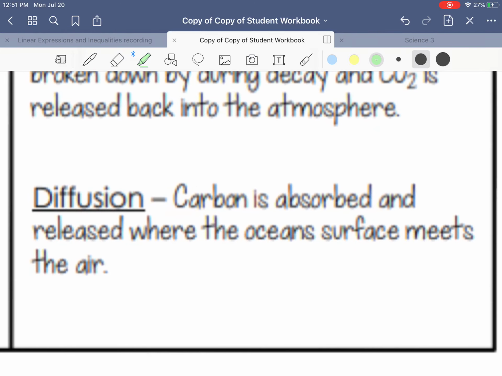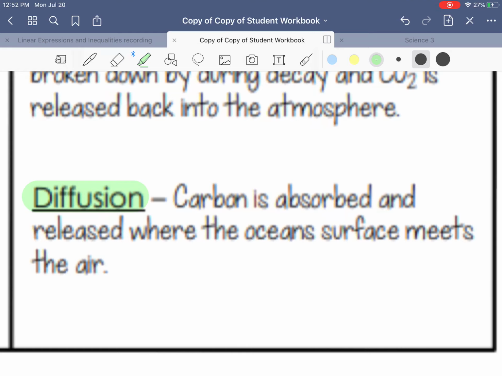This process you may not have heard of. This is diffusion. You may have heard this in a different context, if you have two people who are very angry and a third person comes in to diffuse the situation, that's the same word. It's sort of a dispersion or a breaking down, a separating of, in that scenario, anger or emotions.